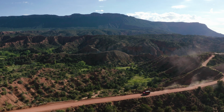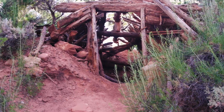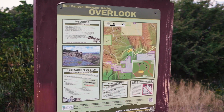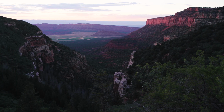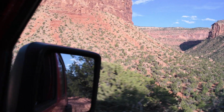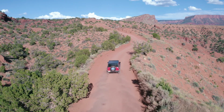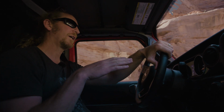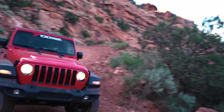So right now I'm sitting in this old abandoned outlaw campsite here, and there's tons of cool stuff like this on this drive. Some old American history here in Moab. It's just a really nice scenic drive. That's kind of, I would call it a baby four-wheel drive, where it kind of eases you into it and nothing sketchy at all, nothing scary, but absolutely beautiful and fun.